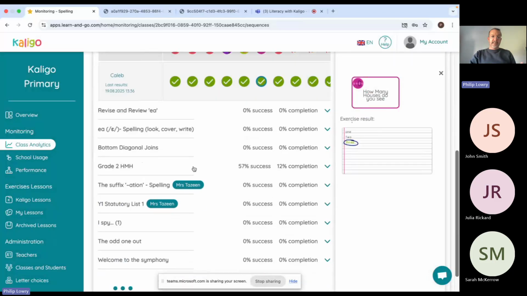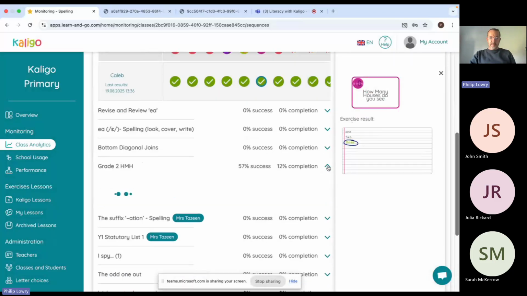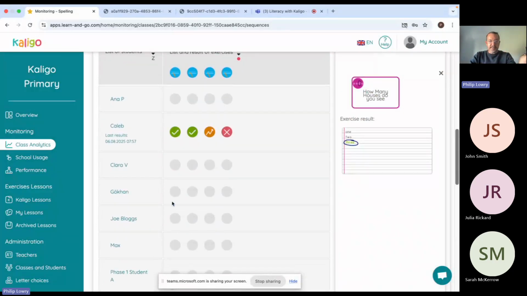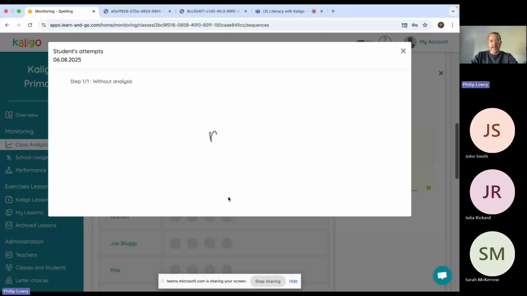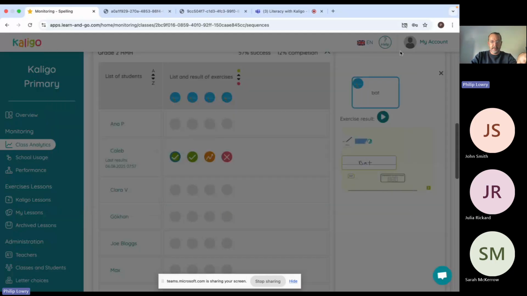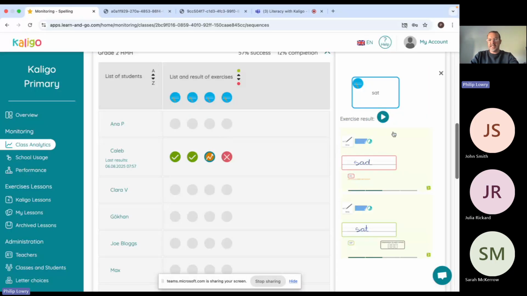If I come down here and I start looking at handwriting, for example, what's this one? And this will usually show you, so I've got different students in different classes. So this isn't populated, but you can imagine as they complete the exercise, it's going to tell you where they sit, right? So I can look at Caleb here, and I can see he's writing the word bath. He got full proficiency here. I can see his handwriting, grand. I can see here he made a bit of a mistake, but I can see on the second attempt in terms of correction and remediation and how the system will support him, he's got it correct the second time round, and on the X got it wrong completely.